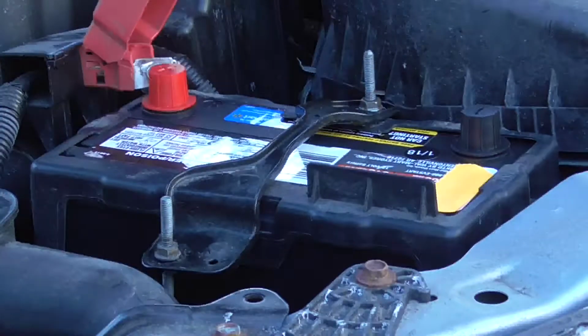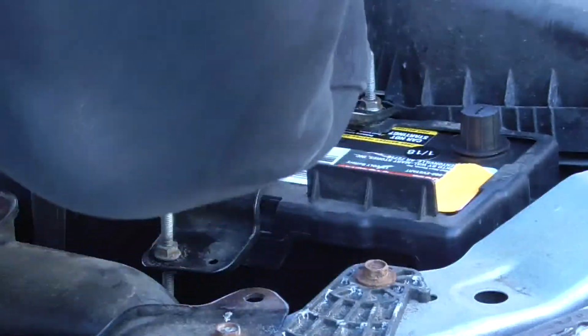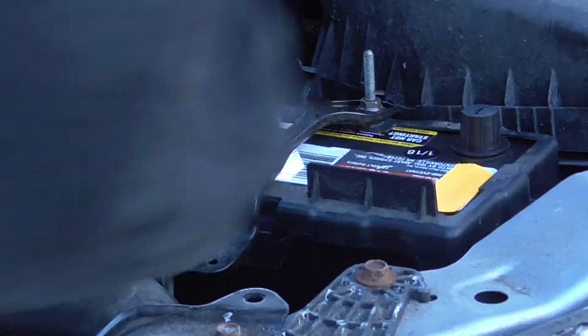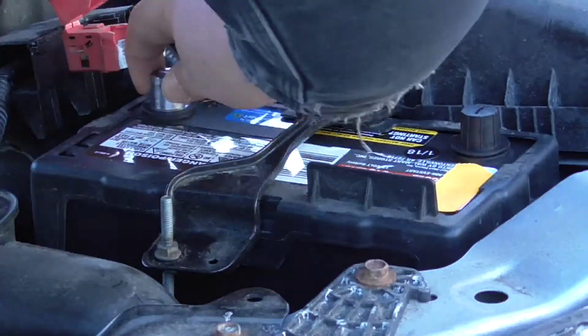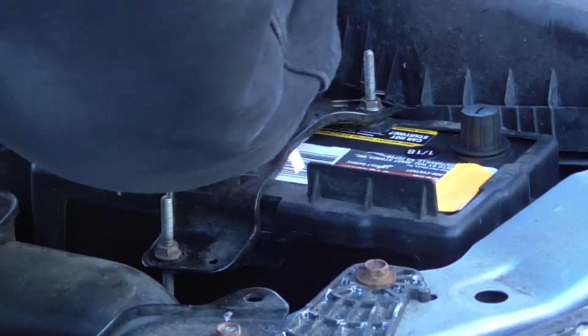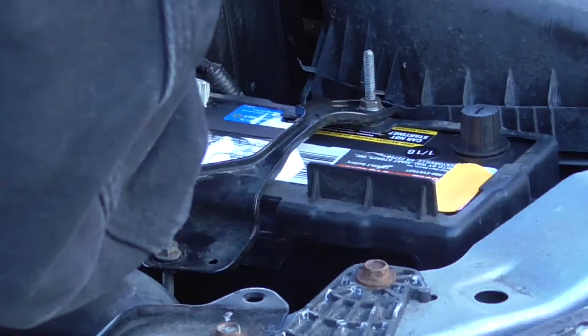Back to my short socket there. Going to take off this terminal here. Protective caps protect the battery during shipping. Just going to use a little dielectric grease on there. Little dab will do you. Just a little bit there. Protect it, make it a little easier to come off next time. So put this right on there. You want that down nice and far.